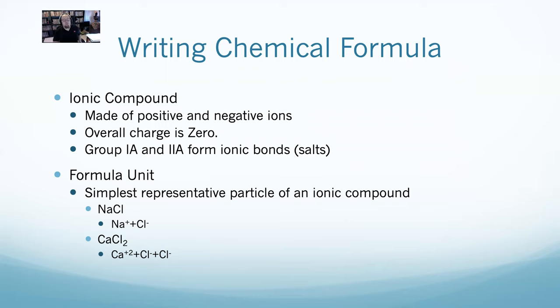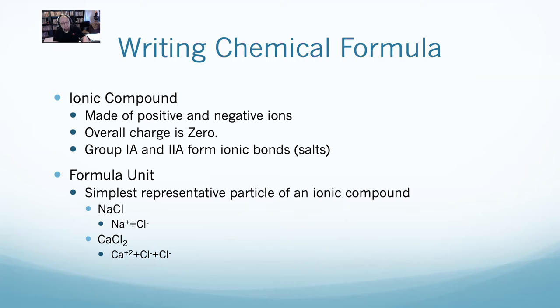Let's say you have calcium chloride. Calcium has two valence electrons, so when it ionizes, it gives away two. And if calcium is going to bond with chlorine, chlorine only wants one. So if calcium is giving away two, one chlorine walks by and says, I'll take that. But it only takes one of them. Another chlorine is needed to take the other one. That's why calcium chloride is CaCl2. Because we have a charge plus two, we need a charge negative two to make up for it. We need two of them.